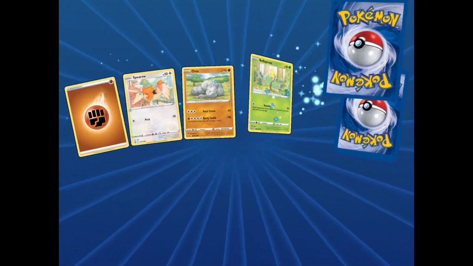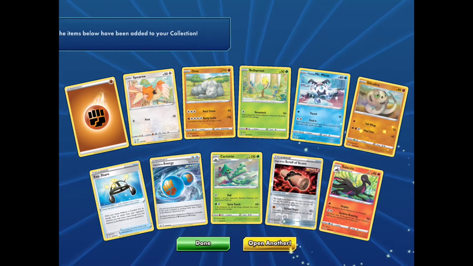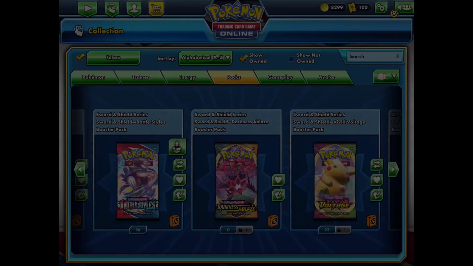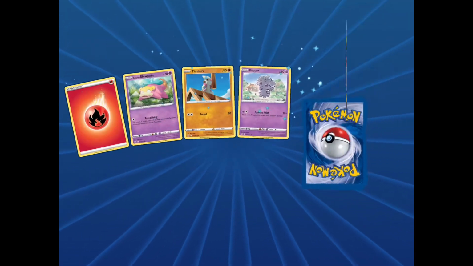I do not need more Aegislash, no thank you. Oh man, okay, this pack we're getting another Rapid Strike Energy, which is good, I love to see that, and we have a Solazzle, which we have plenty of, we don't need any more of those whatsoever.